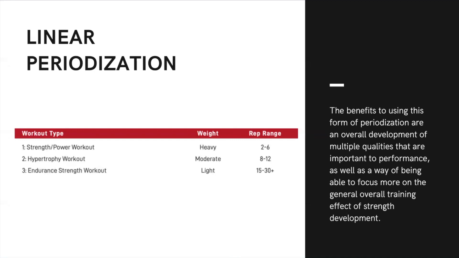The reason is preference really. Periodization is just the concept, but there are different ways to periodize. There is also another way: doing a heavy workout on Monday, then a hypertrophy workout on Wednesday, and then an endurance strength workout on Friday — this is called undulating periodization, where you use the three different approaches throughout the week and it repeats week by week. That's not right or wrong — it's preference. In my opinion, using different qualities in the same workout is what I prefer most and what I've found works best.